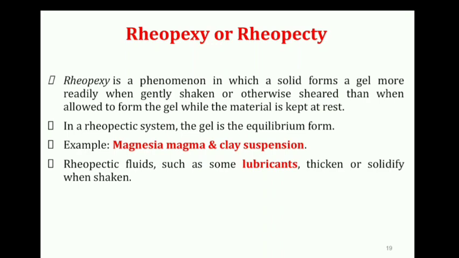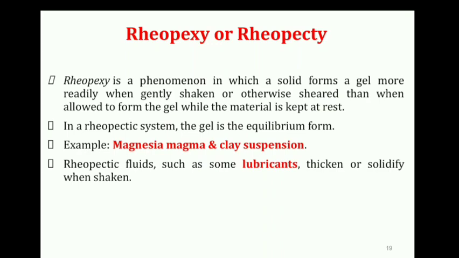And the last point is rheopexy, or rheopecty. Rheopexy is the phenomenon in which a solid forms a gel more readily when gently shaken or otherwise sheared than when allowed to form the gel while the material is kept at rest. So rheopexy is simply the conversion of solids into gel. Viscosity goes on increasing. In a rheopectic system, the gel is the equilibrium form.